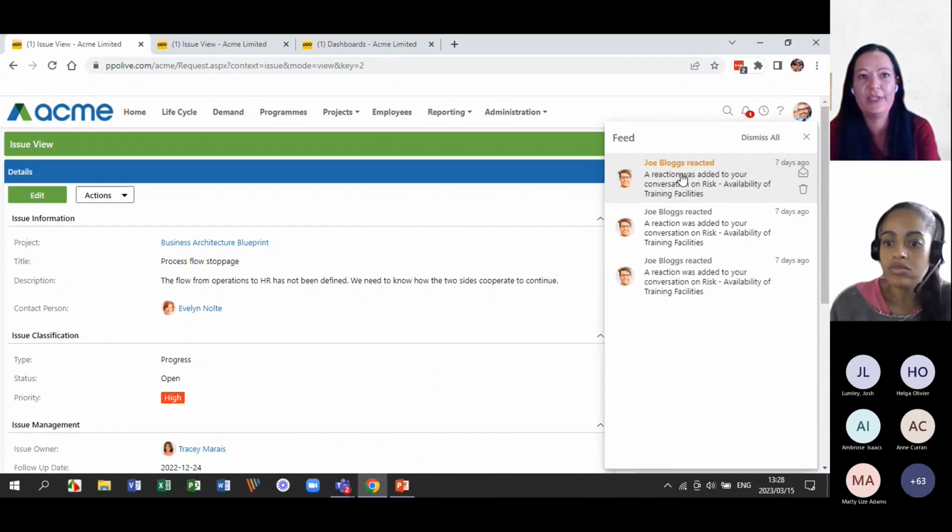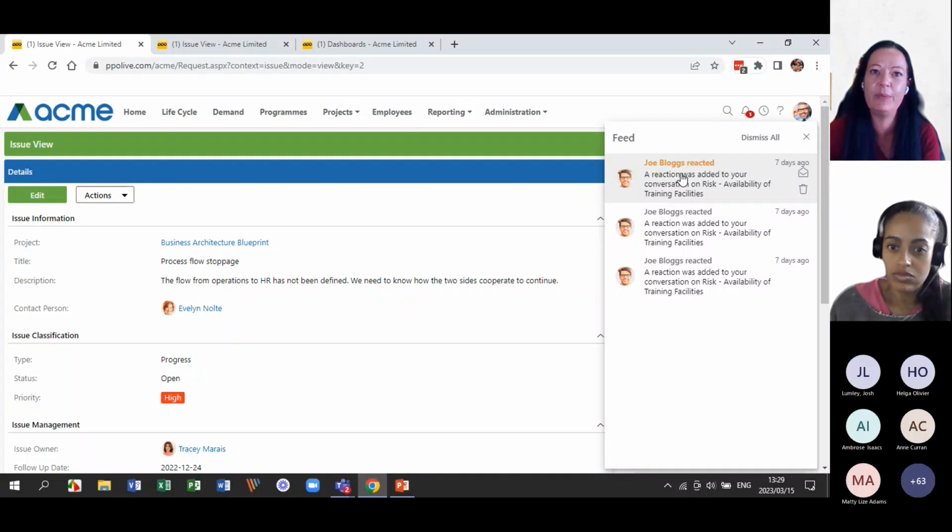Okay, so as I mentioned, since we deployed conversations and the feed at the end of last year, many clients raised suggestions for improvements to this functionality, and we've addressed a couple of them between November and now. The first improvement is allowing a user to mark a feed item as either read or unread.